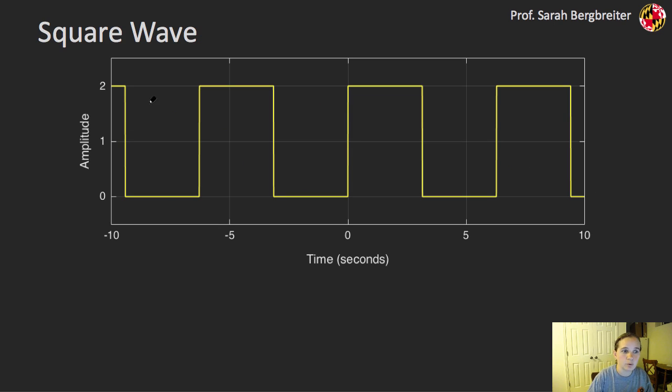So here I have a square wave. This is pretty clearly a periodic signal, and I can actually measure the period here. If I go in here and measure this distance, that's defined as my period, from this low to high step of the square wave to this low to high step of the following cycle. And if I go in here, I find out that I had set this at 2 pi seconds.